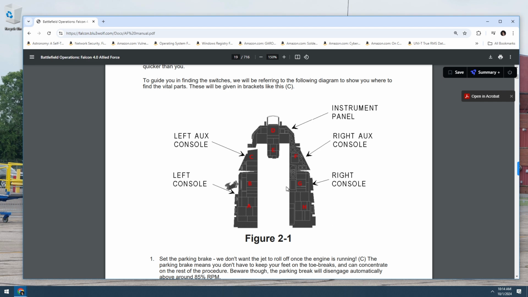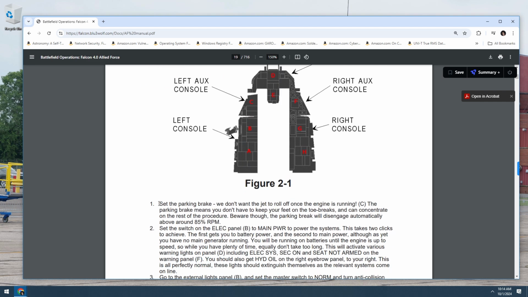Okay. So step 1 for the startup. Set the parking brake. We don't want the jet to roll off once the engine is running. Charlie. So the parking brake is located here. The parking brake means you don't have to keep your feet on the toe brakes and can concentrate on the rest of the procedure. Beware though, the parking brake will disengage automatically above around 85% RPM.